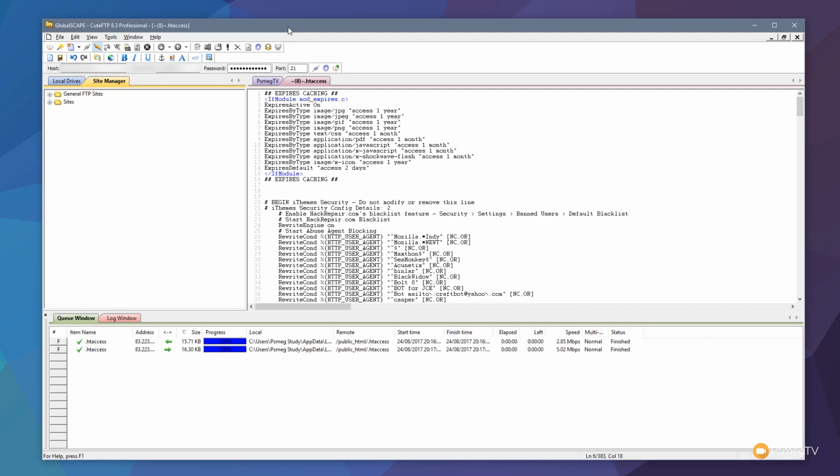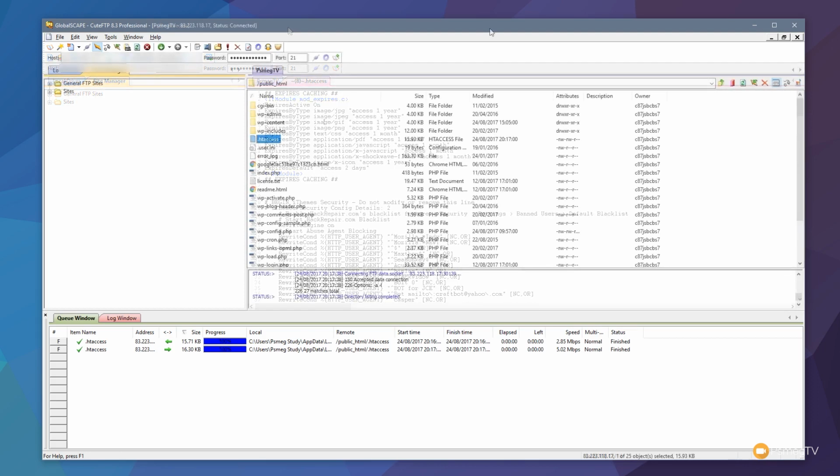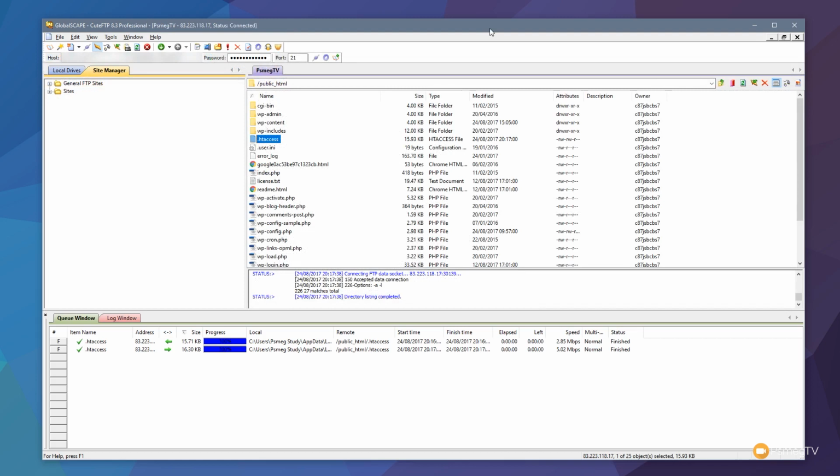Okay, so that's the htaccess file all covered. The next thing we're going to do is move on to the functions PHP file. The functions PHP file is a very important file when it comes to dealing with your WordPress website. It's important to make sure that you have a backup of this before you make changes to it, just in case something goes wrong. However, because we're using FTP to access our files and not doing this through the admin of WordPress, if something does go wrong, we can still access and edit the file. If you did this with the back end of WordPress and your site goes offline or crashes or has a problem, you're kind of stuck. You can't get access to that file. So this is the method that I would recommend using when you want to make changes to files.